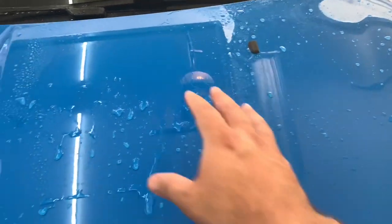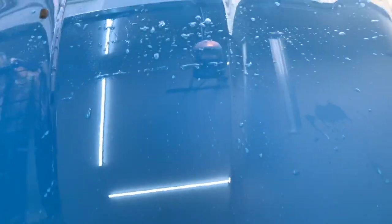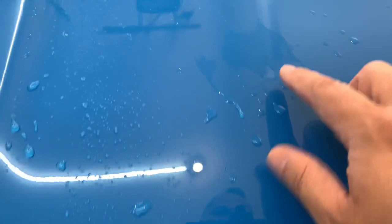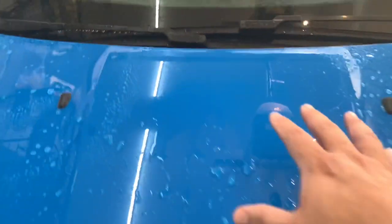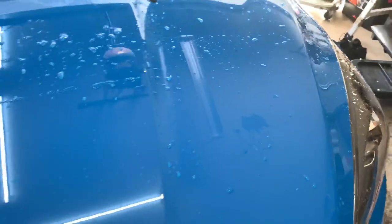You can see there's still some water puddling on the middle with the ProJ, and Minette's has some puddling as well, but more sheeting, so it was drier. Just a small little puddling versus the ProJ. Minette's not bad at the sheeting and the drying element.